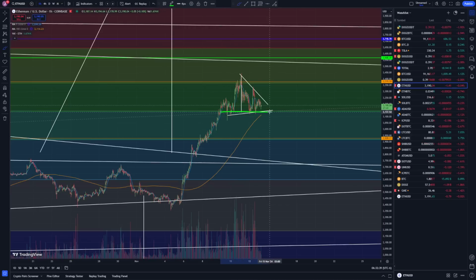If this was a head and shoulders, let's say, it has to break to the downside to confirm that. But if it was, then we'd be dragging this to the downside, something like that, and that'd be a target of around 2,842.